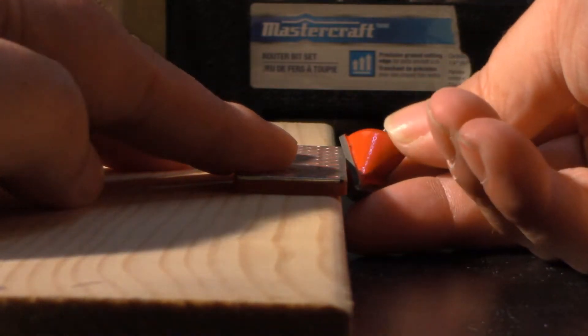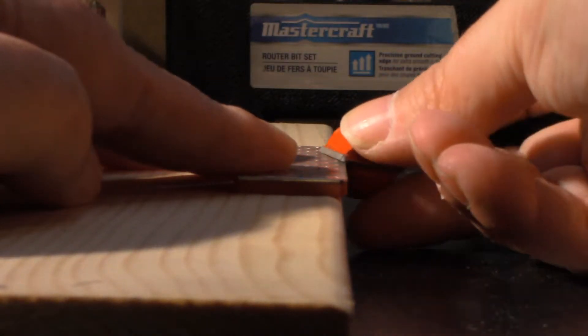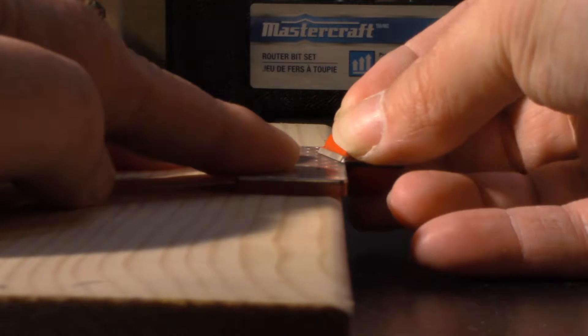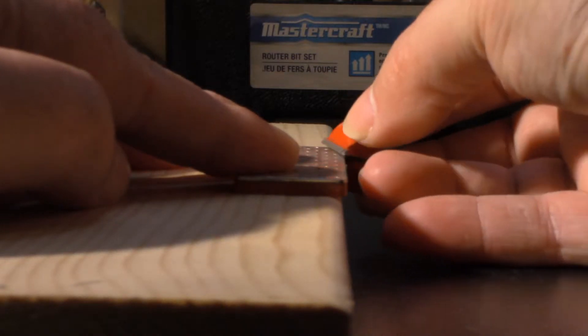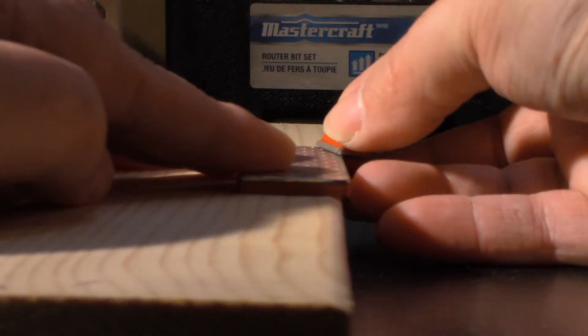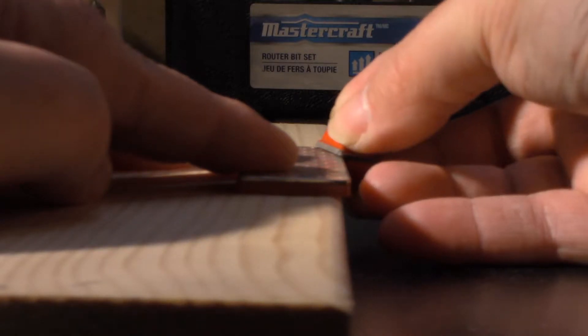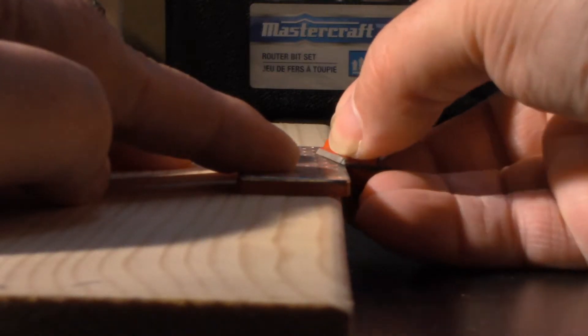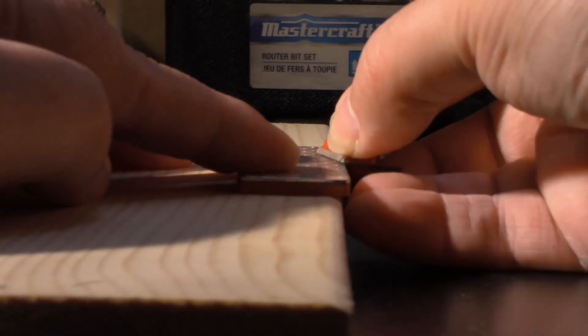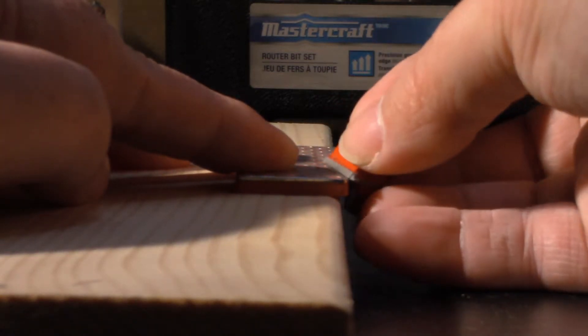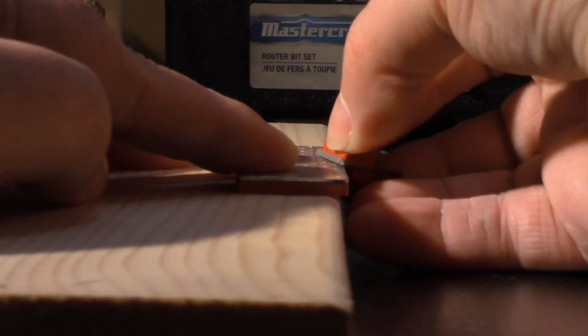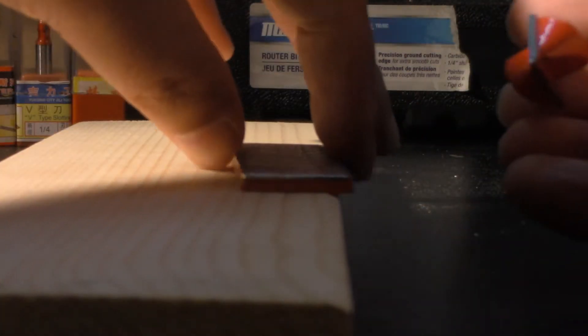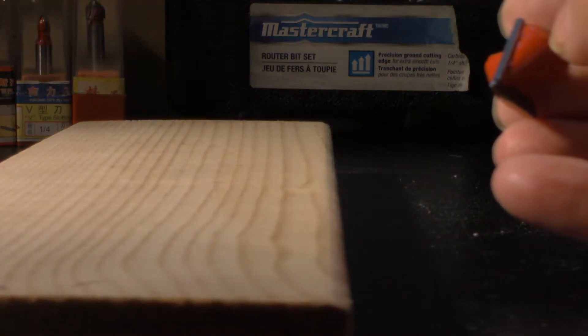So now with the stone, I'm just going to roll it onto it. Just make sure it's nice and flat. I'm going to start at the top here. And then I'm just going to do one, two, three, four, five. So I'm only doing five strokes on that one.